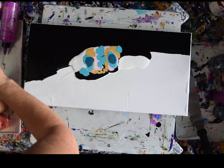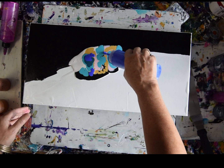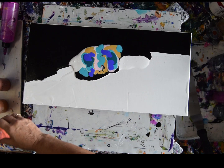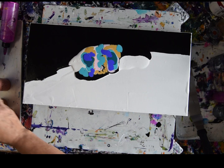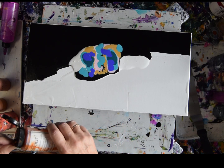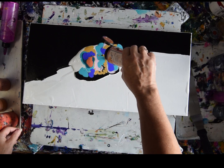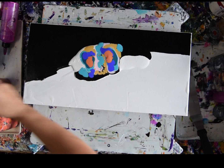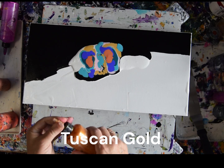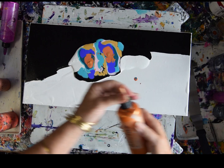I just mixed up some primary elements, Blue Flame, which is a fabulous color. And I wasn't going to use any jasmine, but I may decide that that's wrong. I have a mix of saffron and Mayan gold. And I want to try it alongside some Tuscan Sun, which is a Vivid Intense. You could skip one or the other. So this is Tuscan Gold. That needs to be tended to. I'll put that aside.